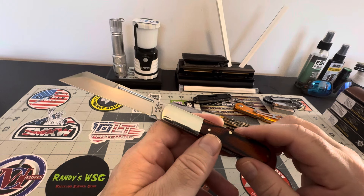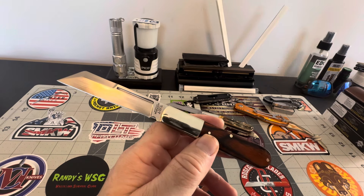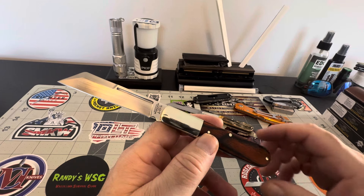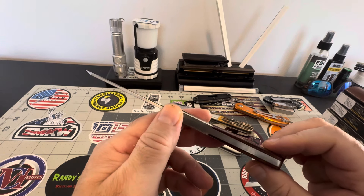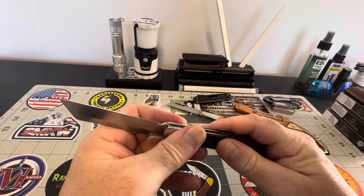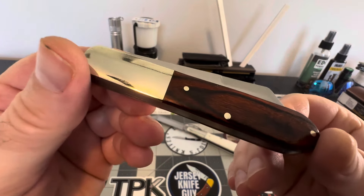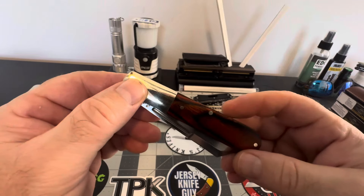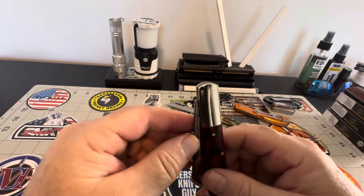Made in the USA. You guys all want USA knives, right? But we don't want to pay the USA price. Well, here you go — everybody wants USA-made knives, but it's so much money. Here you go. You can bring the horse to the water, but you cannot make them drink — and this happens to be one of those cases here. It's a fantastic piece of cutlery, it really is. Get yourself a nice slip to put this in, and you just can't beat it. You just can't beat it, guys.